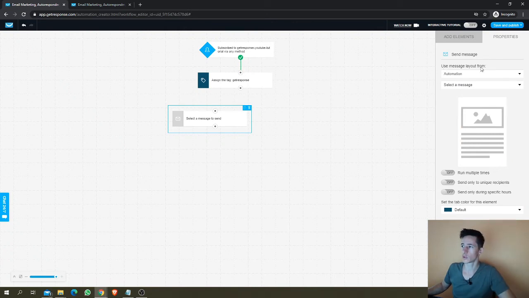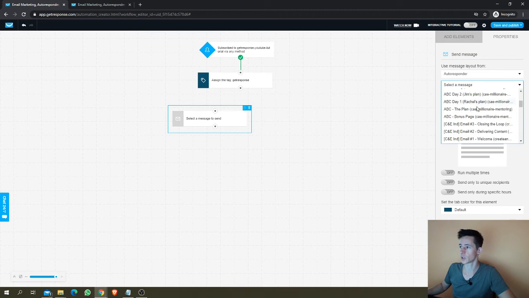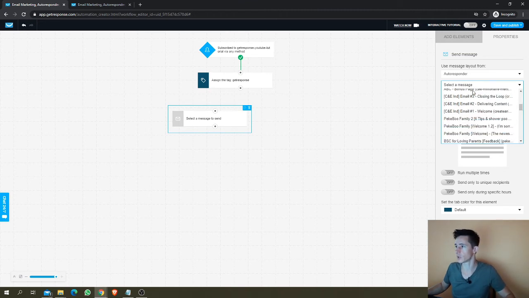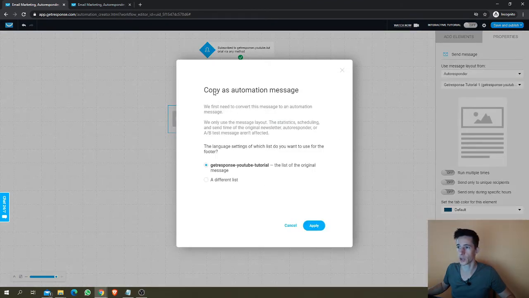So we want to use automation layout from autoresponder, and now we can find here the GetResponse tutorial 1, and it will ask you if you want to create a copy of that automation. You'll say yes, I want a copy. It asks you if you want the same settings as the original list and all of that. Yes, I do.